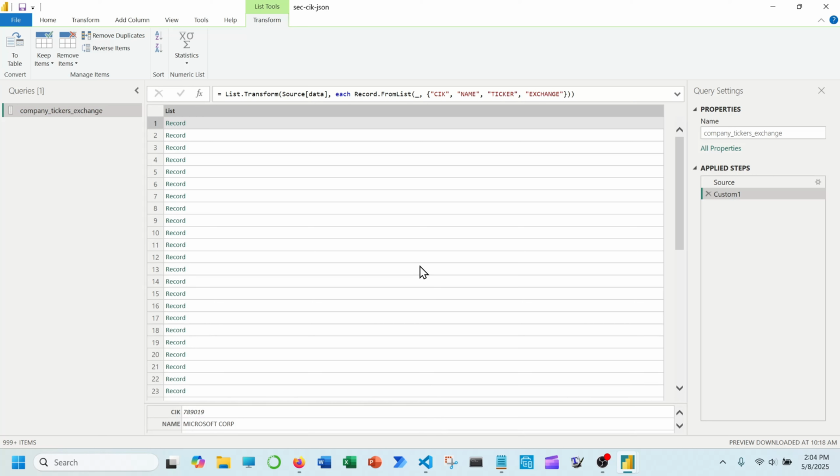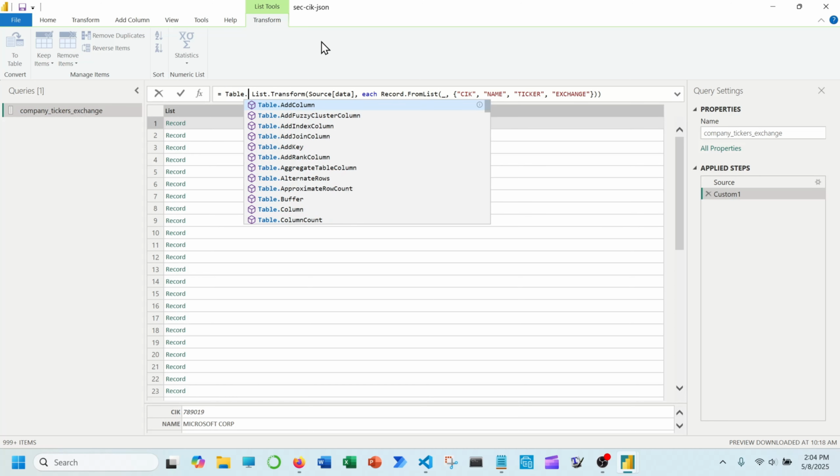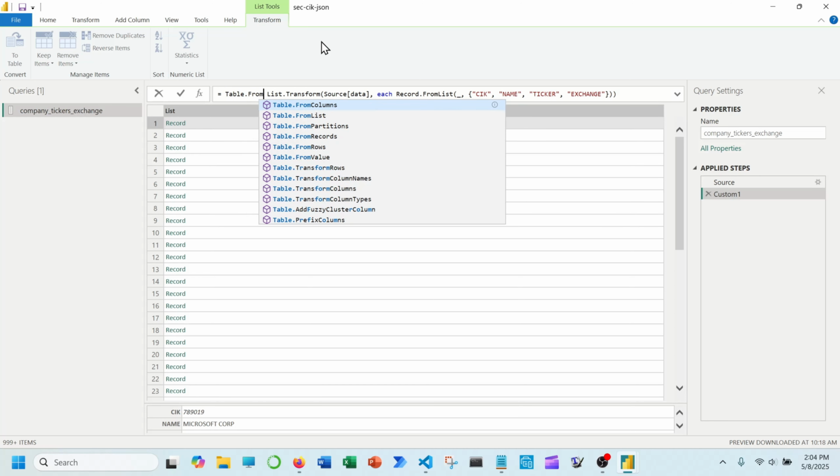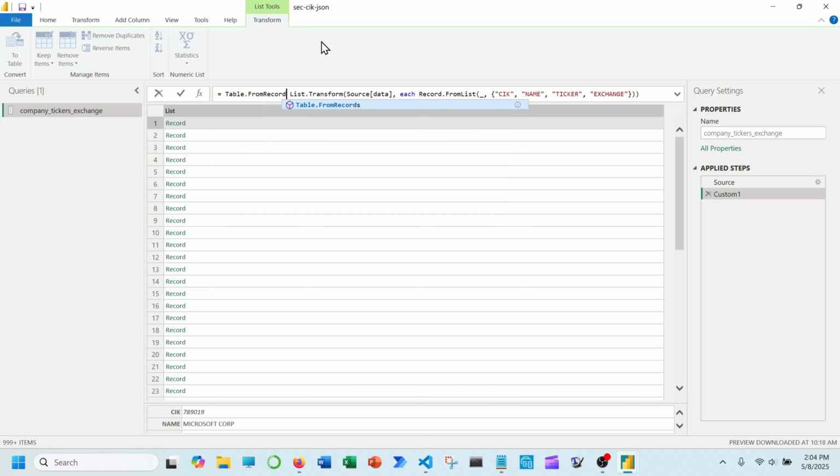M code has a great function called Table.FromRecords. We're just going to wrap that around the List.Transform, with open parentheses and then close parentheses.